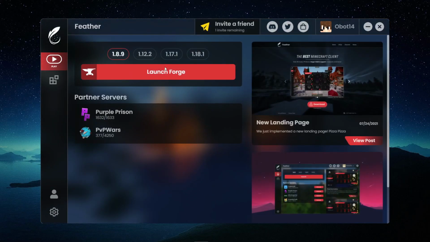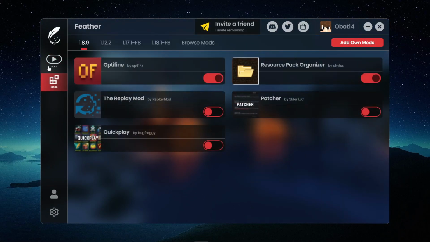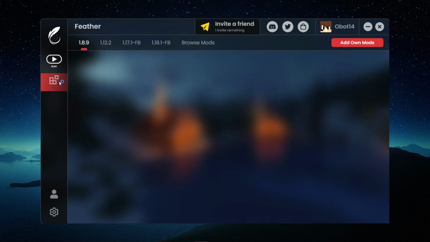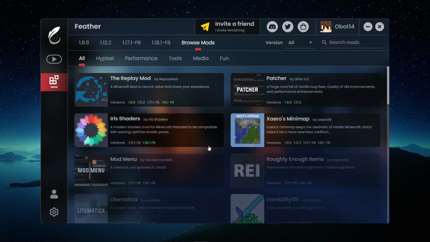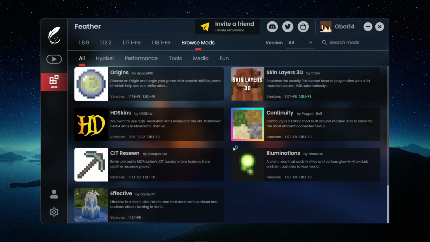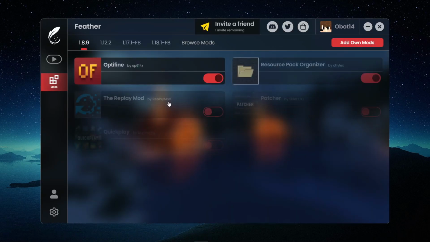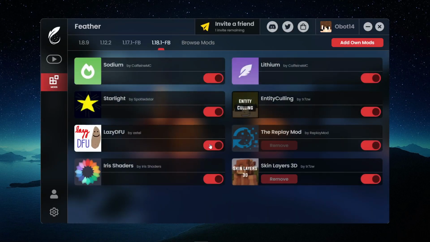Okay, so I'm loading up Feather Client here, and it just installed a new update, so I don't know if this fixed the FPS issue. So let's launch it, and here's what I mean by adding your own mods. Browse mods, what the heck, there's so many mods and everything, holy smokes. And different ones for different things.